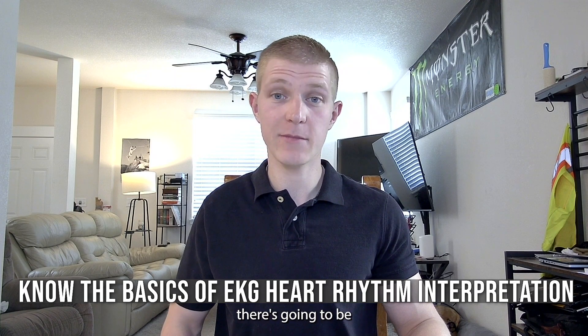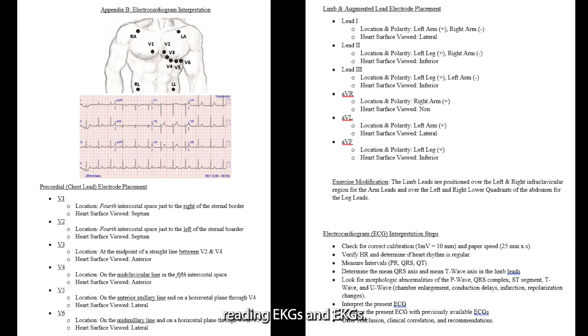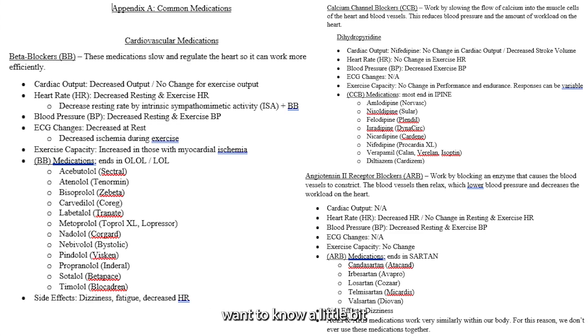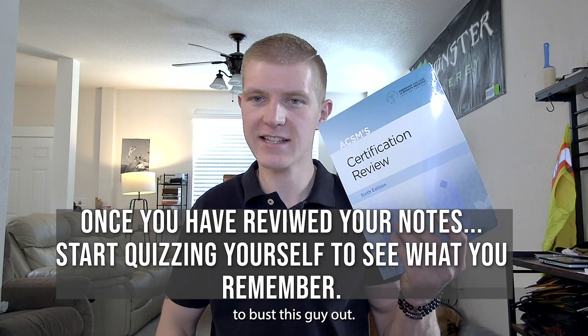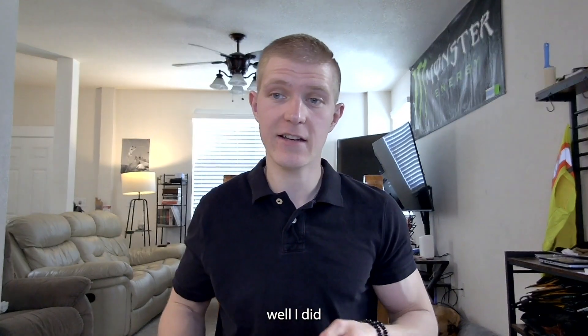Because this is a clinical exam, there are going to be some EKG questions. I was already comfortable reading EKGs from cardiac rehab, but it's good to know 12-lead EKGs going into the exam — what certain rhythms look like and electrode placement. You're also going to want to know about medications patients will be taking; there's a medications appendix in the guidelines book for that. At this point, it's a good idea to use the Certification Review booklet to test yourself and see how much you've retained.